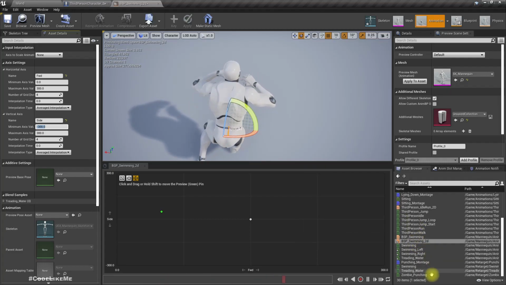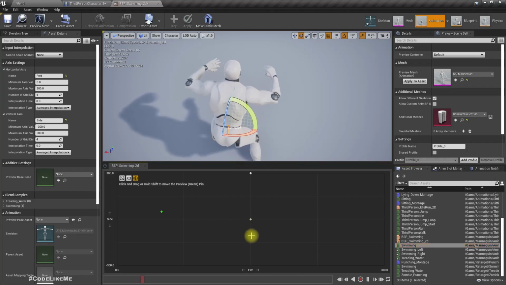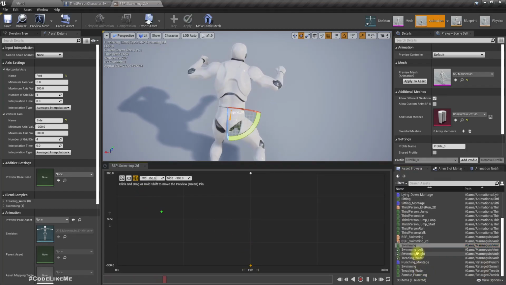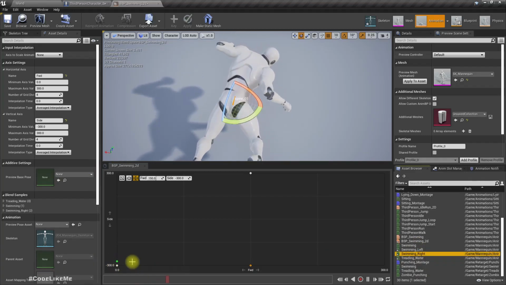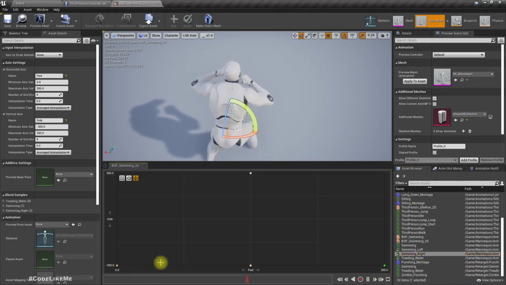And swimming forward is this, oh wait, thread invert should be here, and swimming left here, sorry this is swimming right.